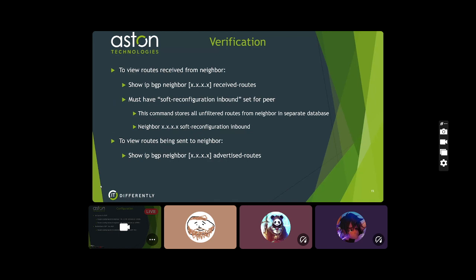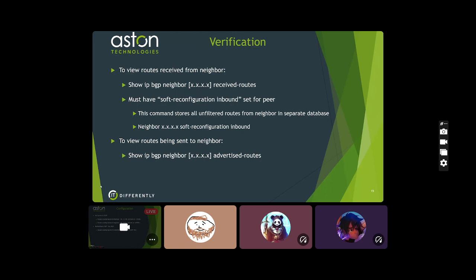There is also a hard reboot where it tears down the entire neighbor relationship and reforms it from scratch. In order to do that, you just take the soft keyword off. So it's clear IP BGP star. And you can do the same thing for any of the dynamic routing protocols. Clear IP OSPF star, that'll reset the entire OSPF process. Not something you typically want to do on a production network during the middle of the workday. But, you know, sometimes life is crazy.